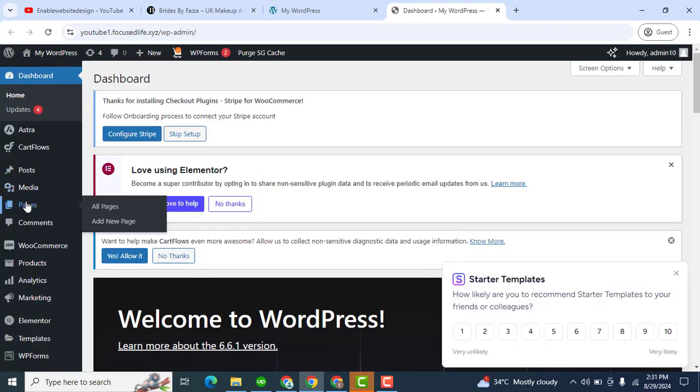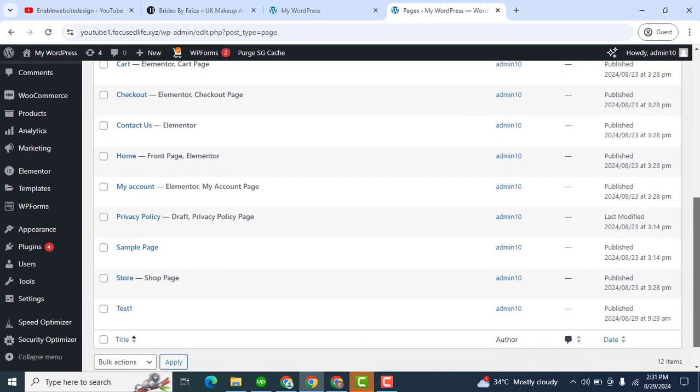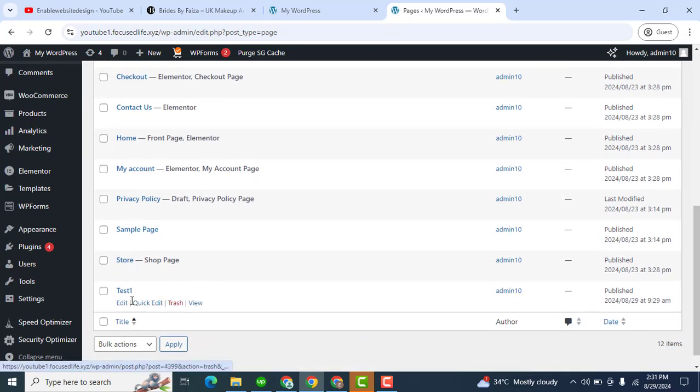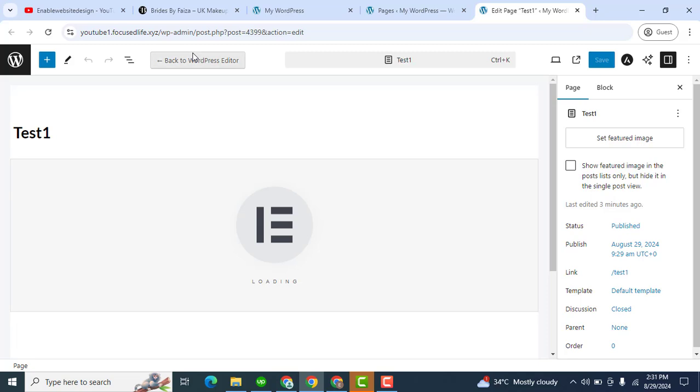and after that let's go in the pages, then scroll down. Here I have our test page. Then let me edit with Elementor.